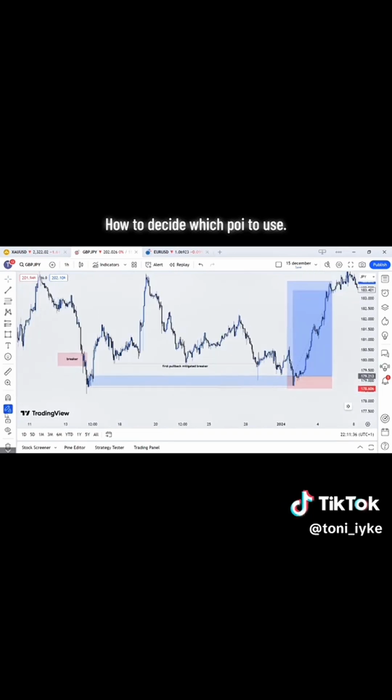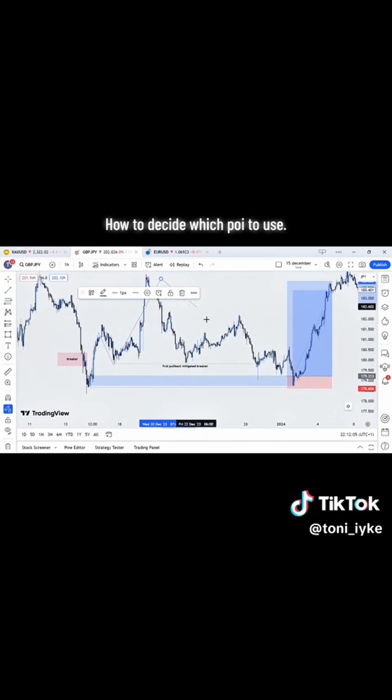Price broke out from this structure. After breaking out from the structure, it made the first pullback here. Now, do you notice that this first pullback that it made mitigated this breaker here, meaning that this breaker is no longer valid to be used, because your point of interest has to be unmitigated. Now, as price went up, this first pullback is now the liquidity. That's the inducement, that first pullback. So that's what's going to be swept the next time price comes back, before it takes another continuation buy.